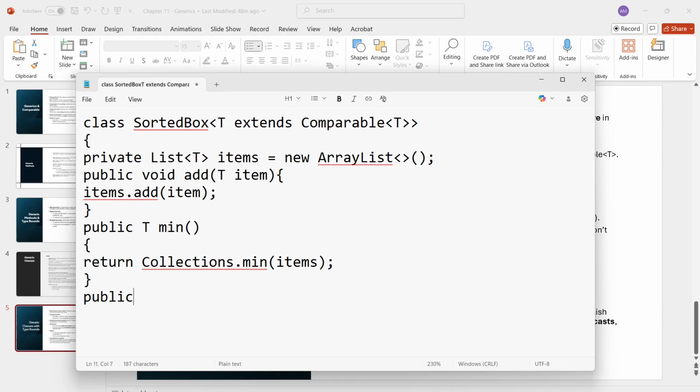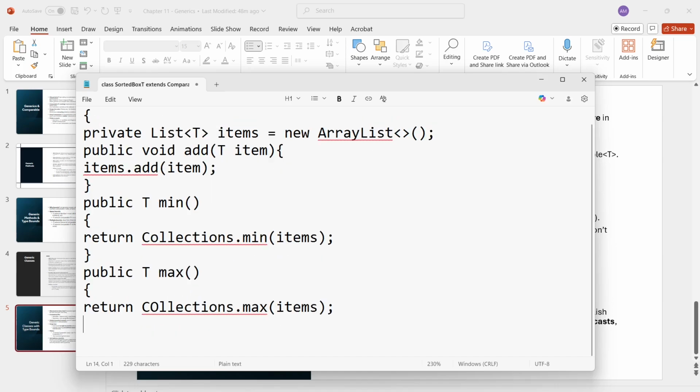We have again public T max(). We return Collections.max(items), and then we close it.